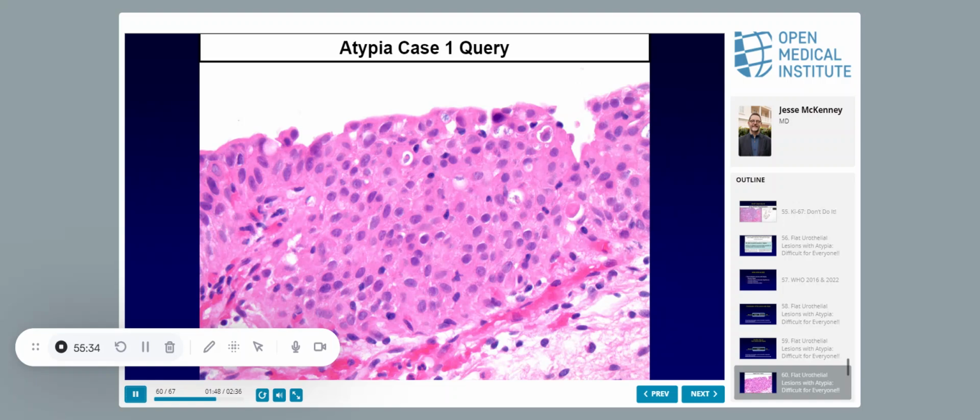I have a question. Can we use the criteria of nuclear size in this case? Because these nuclei look not quite large. So the question is, can you use nuclear size? Yes, in the sense that it's not enough for CIS. But again, you can't just go by the nuclear size because there's other things in here. This is very jumbled. It's completely disordered.